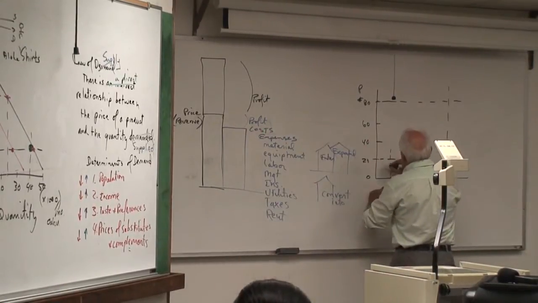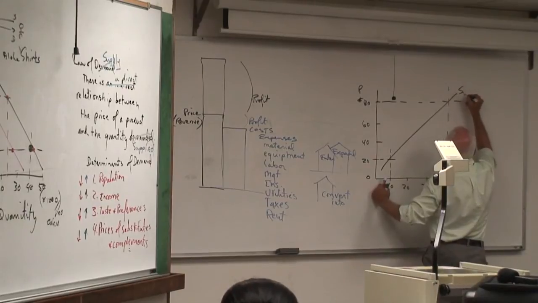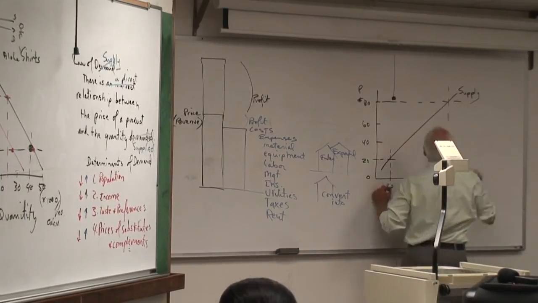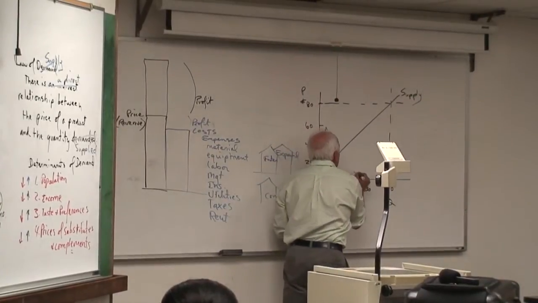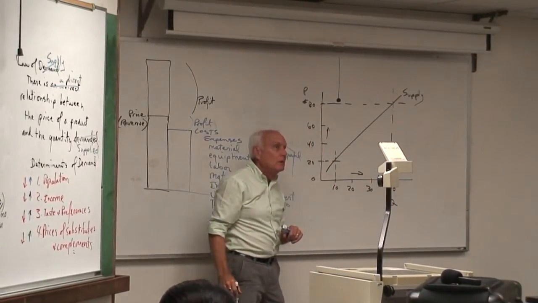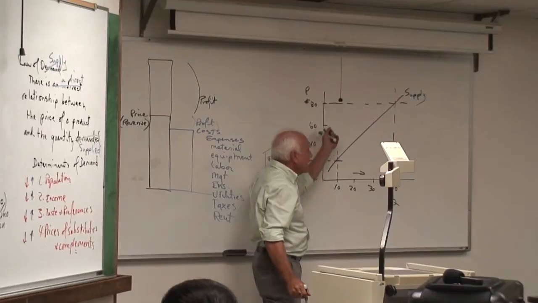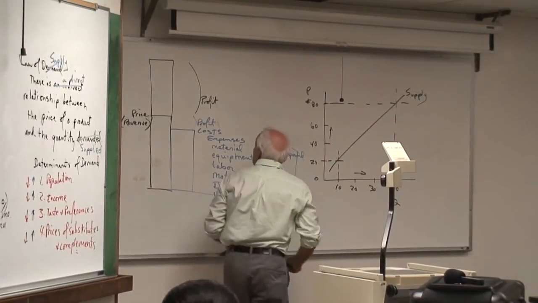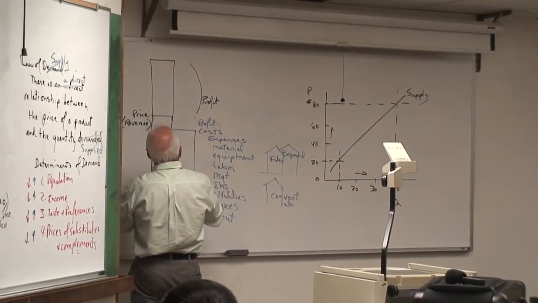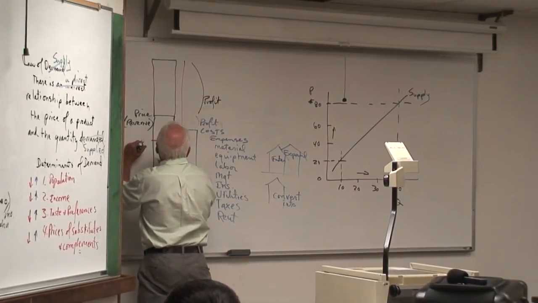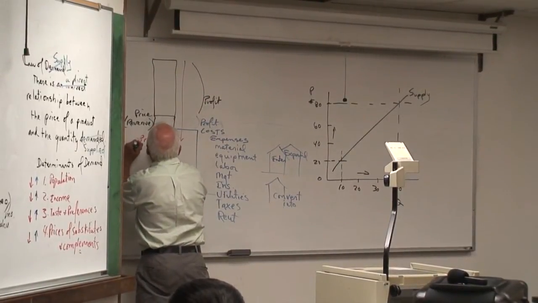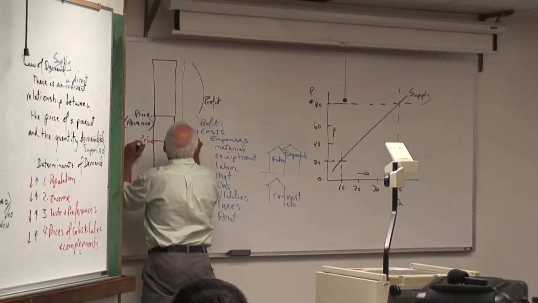So it follows that the supply curve shows a direct relationship between the price of the product and the quantity produced. And it goes the other way too. If the price goes down, if the price really dropped a lot, such that this is your price now, then you're making losses.